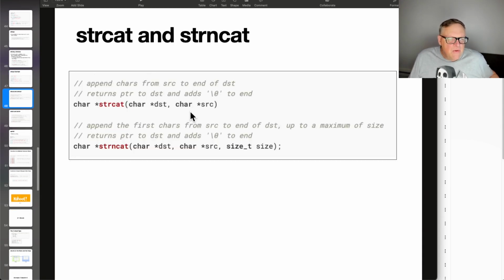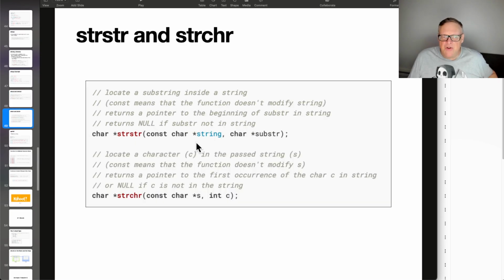All right, and here we're going to do strcat, which will just copy this string into there, appending the characters in this to the end of this. So it's going to add this to the end of that and put a null byte at the end. And this is going to copy the first so many characters into there. Cat, combining two strings to make a longer string. And again, the destination might be too long to fit in the reserved space. Here you can locate a substring inside a string, and here you can locate a character inside a string. These are search functions that are useful.